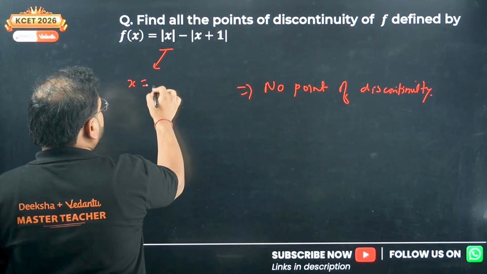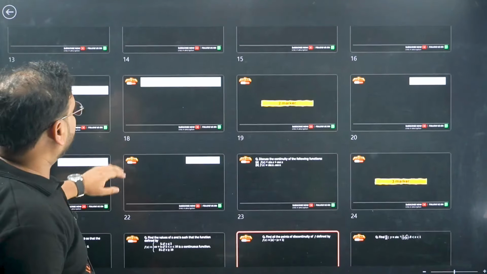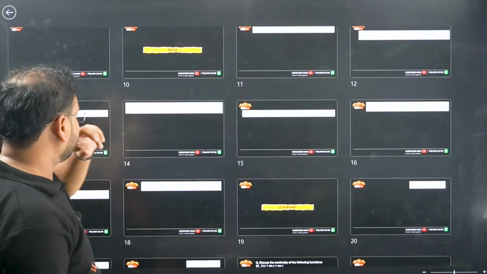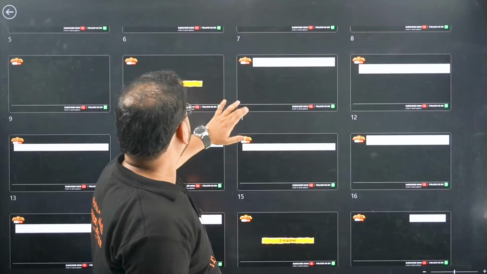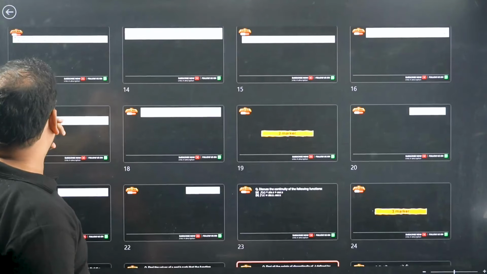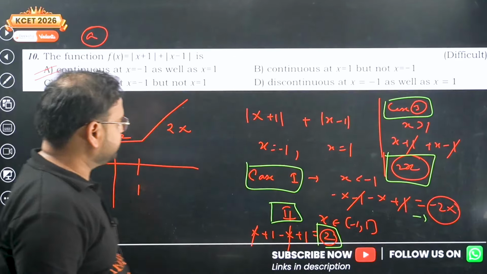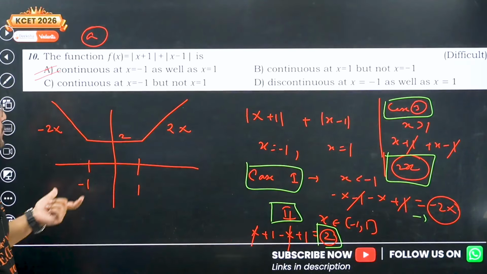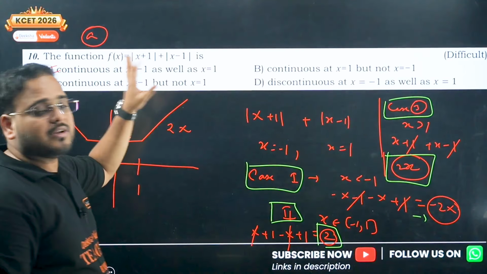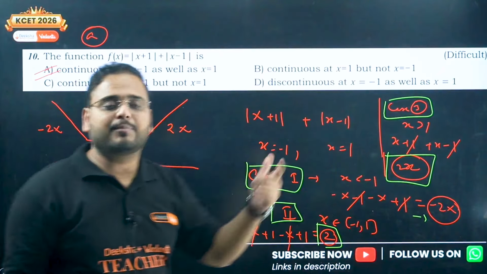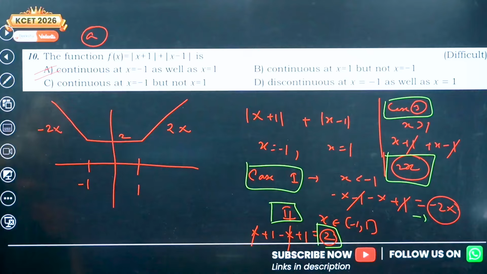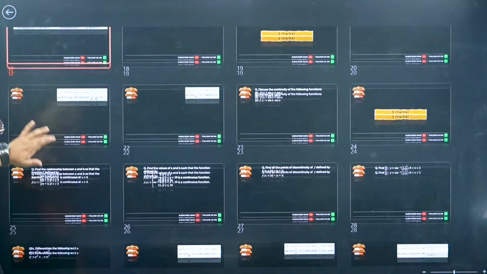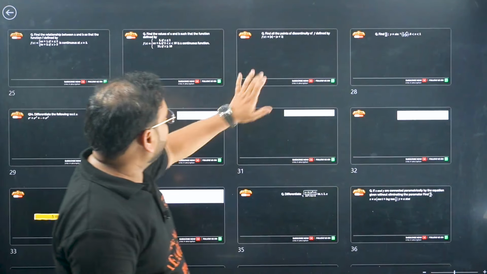If you draw them, you'll get a graph like this. Check here. I just drew it for all of you, right? Where's the graph? This one, I think. So we just learned it right now. Mod of x, mod of x plus 1, mod of x minus 1. You'll have a similar approach to that particular question. That's why I taught you over here, so you can apply in that particular question. So do it right now and learn it from that part only. Check one more time. This is the concept and apply in this particular question over here.